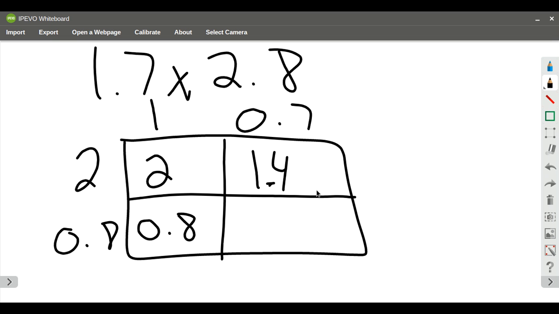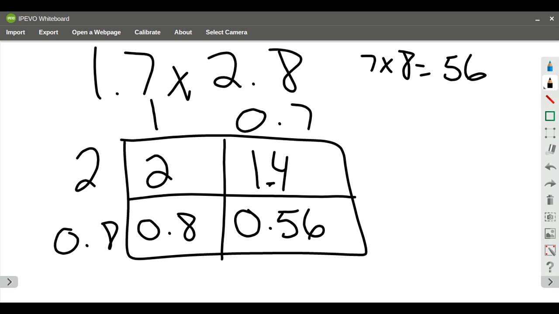I'm going to just look at that as 7 times 8, which is 56. I have one number behind the decimal here, one number behind the decimal here. So for 56, both values are going to be behind the decimal. And again, I'm hoping that that's something that you noticed yesterday when you're multiplying two decimals together. It was your basic math fact, but in your product, both numbers were behind the decimal. So there are my partial products. My partial products on this one are going to be 2, 1 4/10, 8/10, and 56/100.